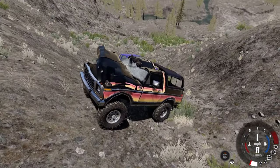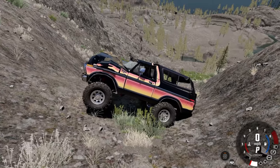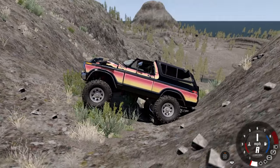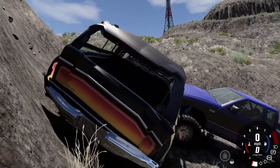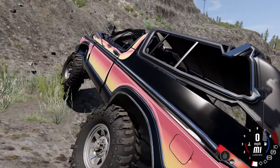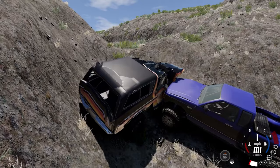Back up a little bit. Yeah, I'm going to back up. Or you can go right in front of me. Try to keep you from flipping. My rear axle is pushed frontwards, too, so I'm losing about 15 feet. Yeah, you've broke a lot of stuff. I don't even know. Full send frontwards, but I know I'm going to go back down the hill. Yeah, you're going to end at the bottom. I don't know what to do.